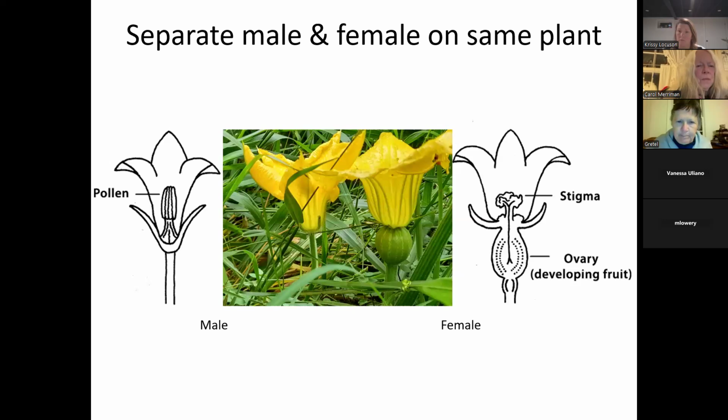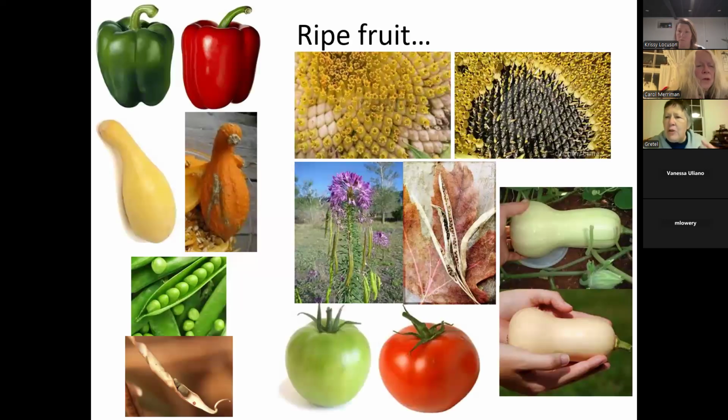So now that you have fertilized the flower, you need to let the seeds develop until they're ripe. Ripe means something different to farmers and to botanists. Ripe, I'm sorry, and to cooks. To cooks, ripe means it tastes good. To botanists and growers, ripe means the seed is adult, has matured.